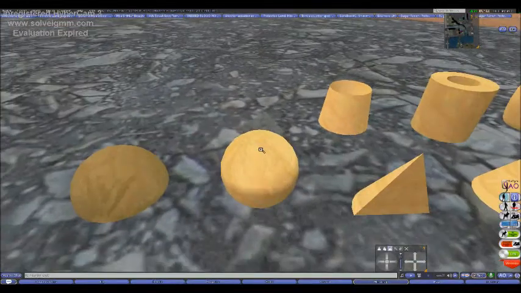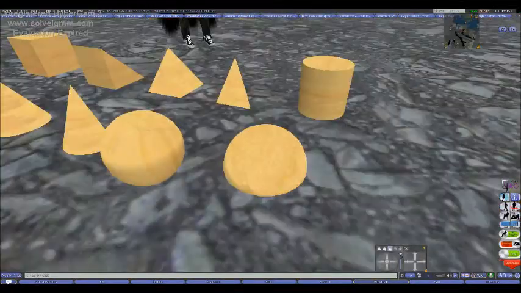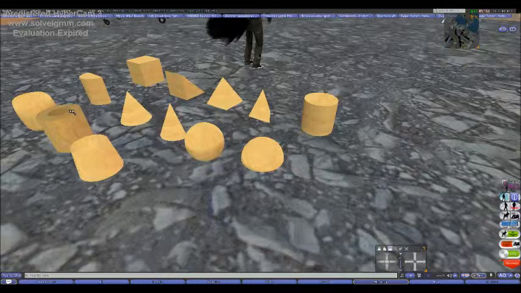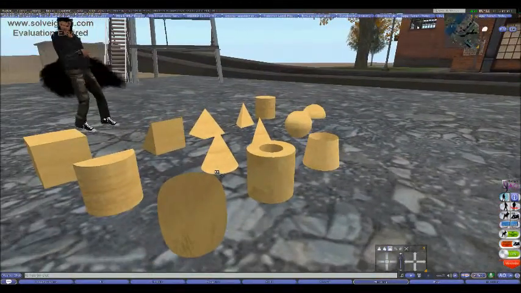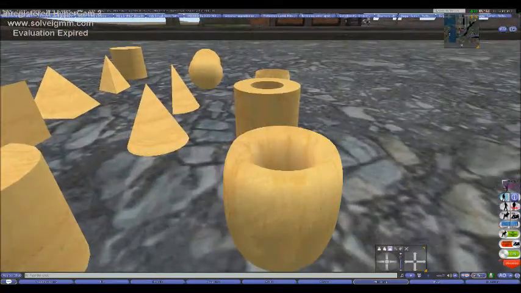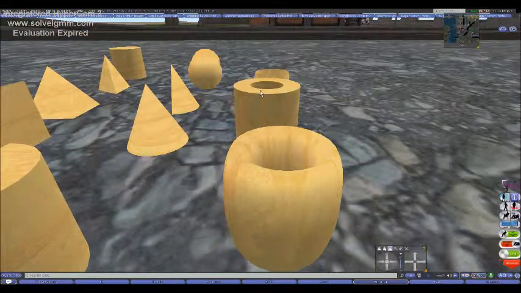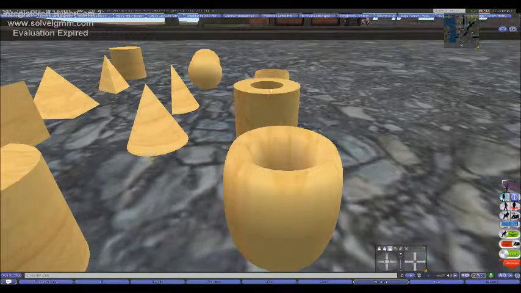Next we have the sphere, the hemisphere, and then we have 3. These last 3 share special editing tools that aren't used on the other primitives.